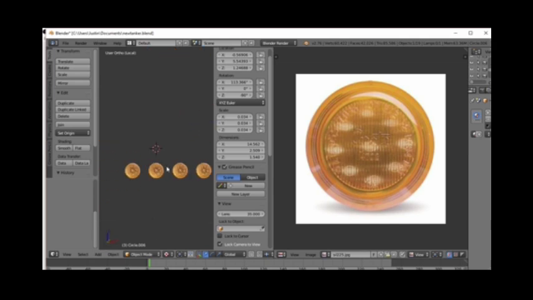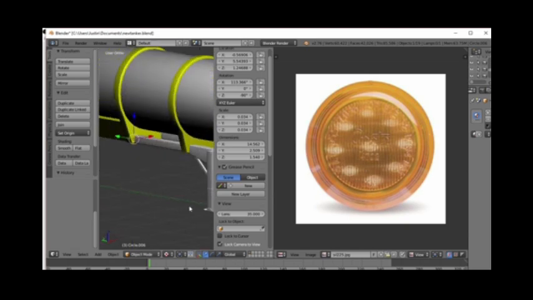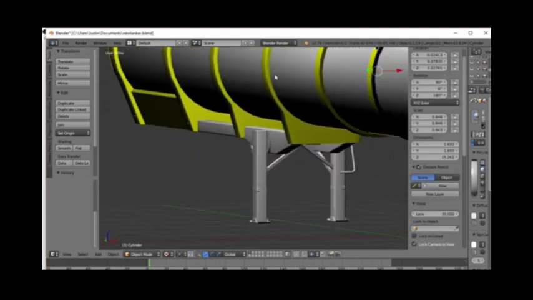This is an ugly texture, but it will work. Okay, so we're done with the lighting.